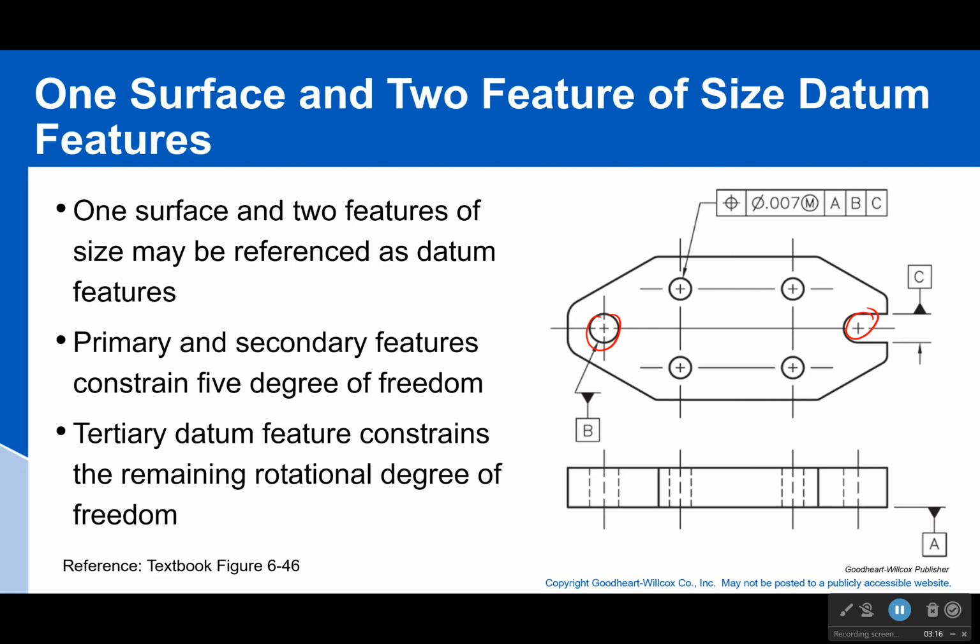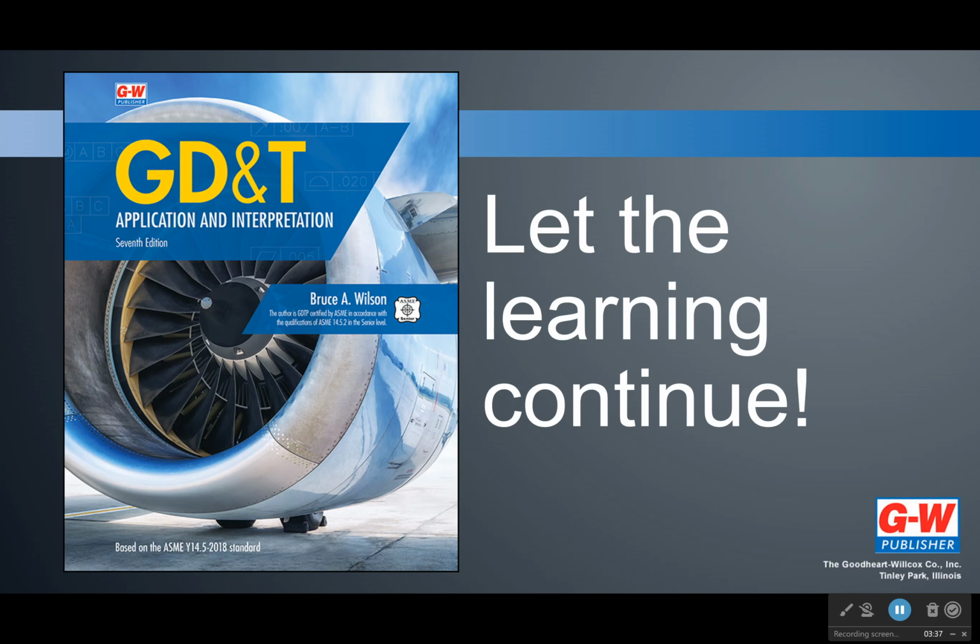So with all of them together, though, you will constrain all degrees of freedom. We'll be able to make our coordinate system. So function of the datums does matter. It's not 100% necessary, but it's a good place to start if you're trying to figure out how am I going to constrain this and what datums should I choose.